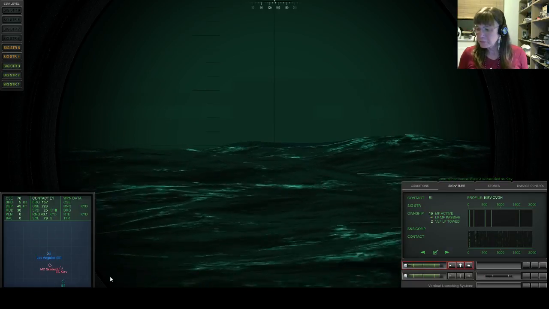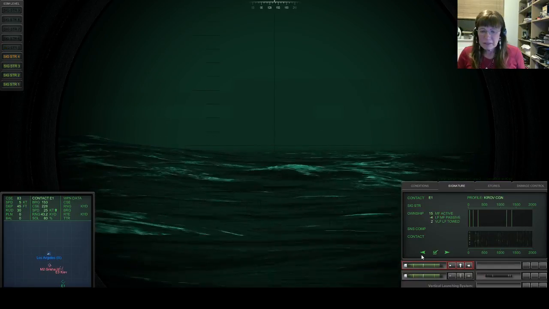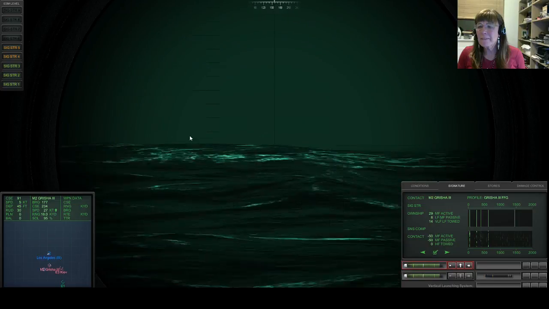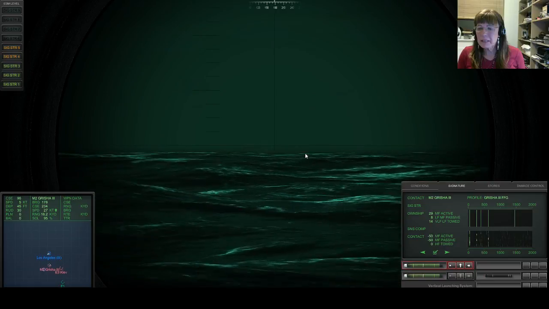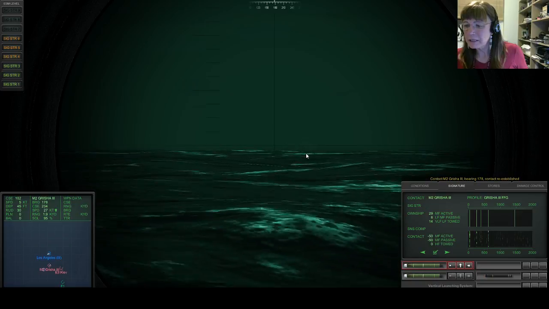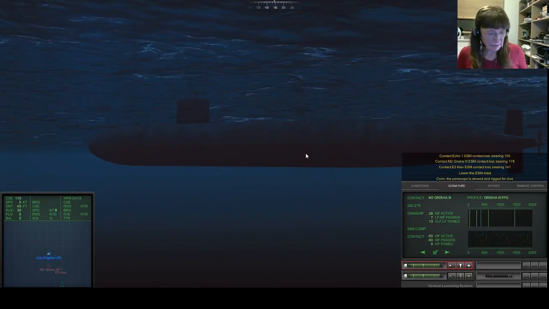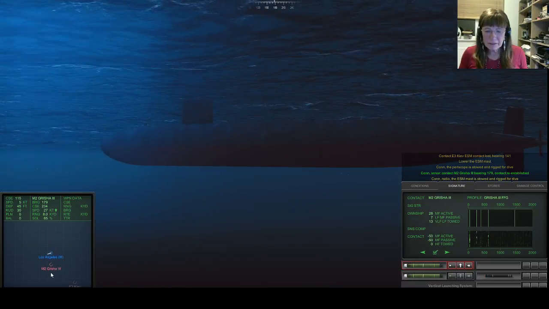Echo 1. Ooh, look at that. We've got some sort of trace on it. But we've got nothing but Grisha, 15,000 yards at 177. Nothing seen. Oh, there it is. Contact re-established. Downscope. Lower it. ESM mast. Con sonar regained contact on Mike 2, bearing 179.